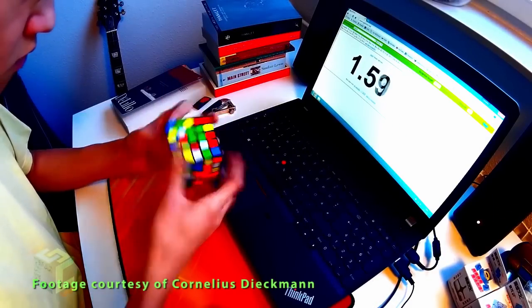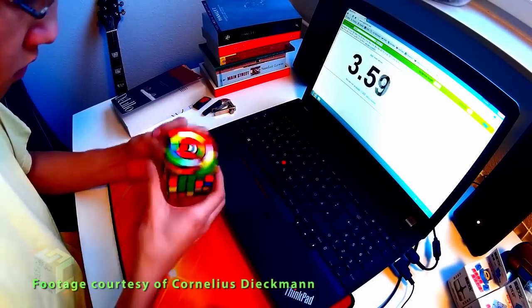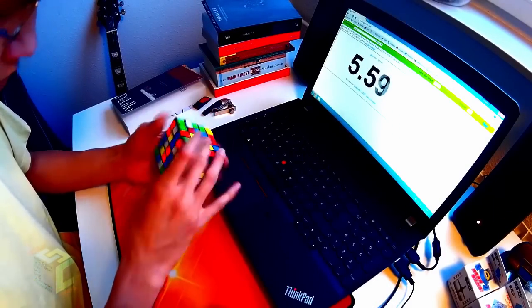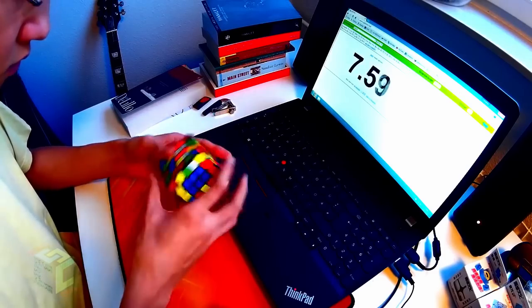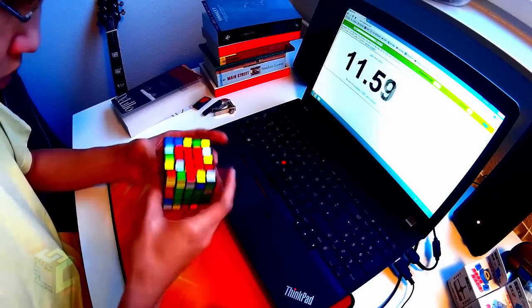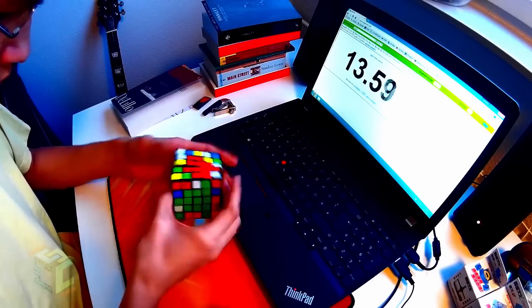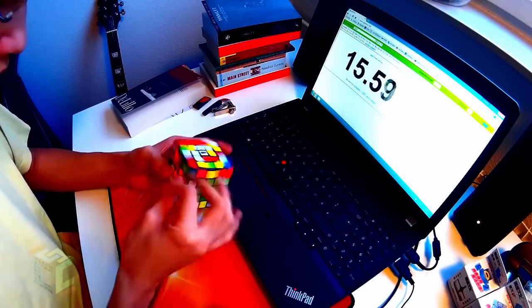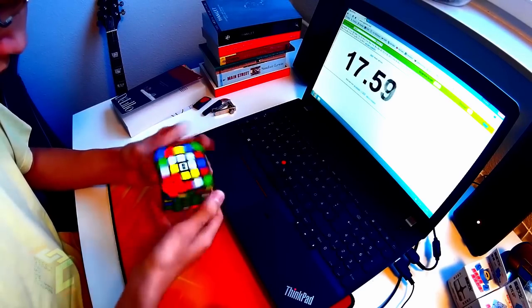It's a stable and controllable cube and some pros have said that it is better than the Yushin 5x5. Yushin 5x5 was a bit unstable and had problems with overshooting which Bochuang has fixed. Cornelius and Antone Canton are already using it as their main.